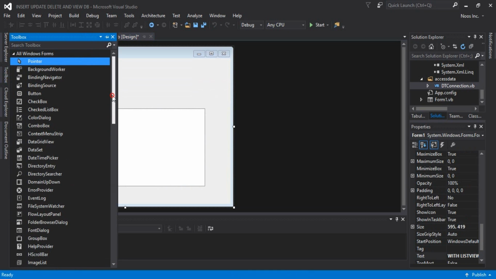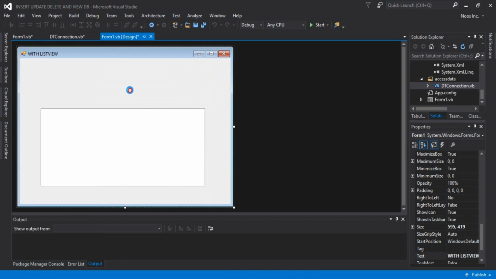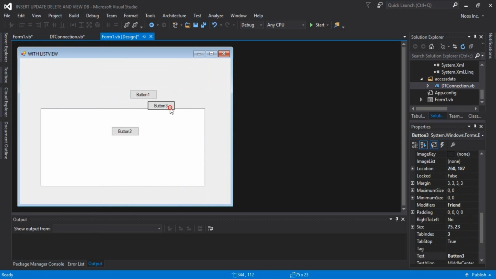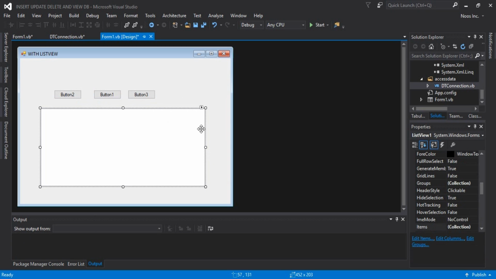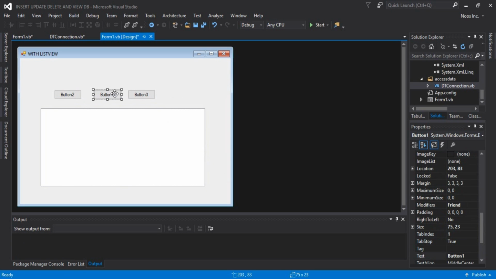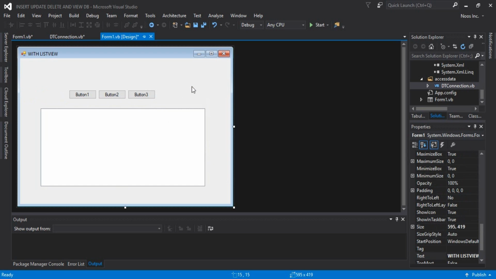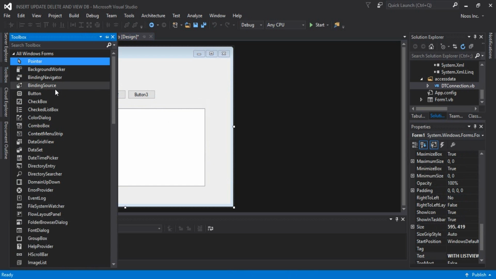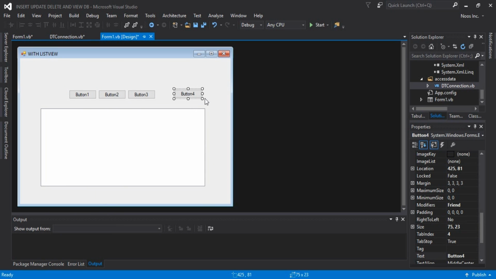Also, I need to create 3 buttons. Okay, I paste here. This is for insert, update, delete, and the last is for the show button.